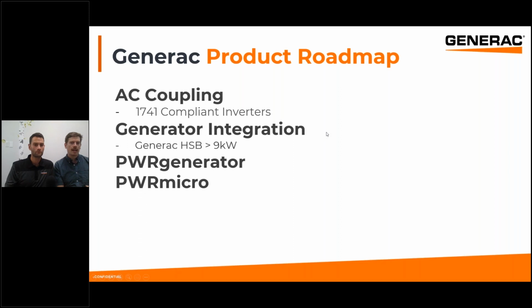Probably the second biggest feature, and this is coming from those integrators who have done the 2 million resi generator installs in this country, is generator integration. They've been looking for it, and they're not the only ones. We have a lot of solar integrators too who want to build the most bomber, ready-for-anything home backup system. So in the same firmware update that's coming out now, mid-August, August 10th, we're going to be allowing the generators to be integrated with the system for recharging, for extended power capacity. One caveat here is you can't do AC coupling and generator integration at the same time, but that would be a pretty wild system.